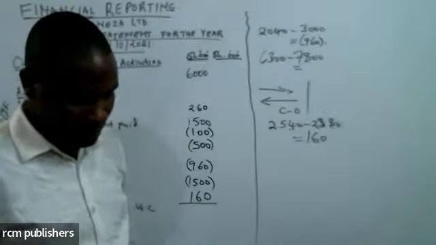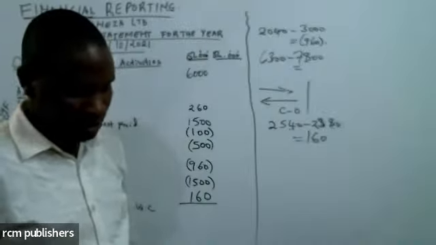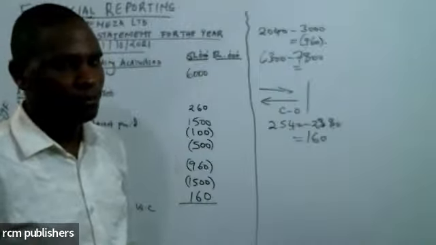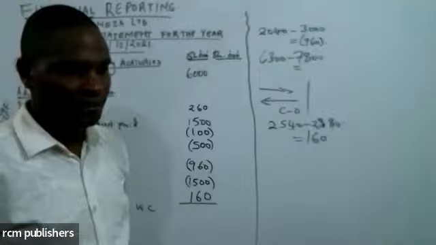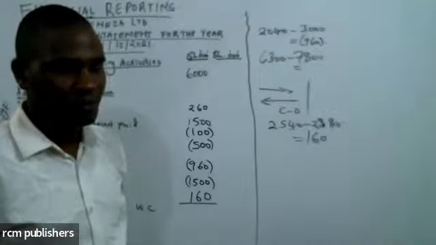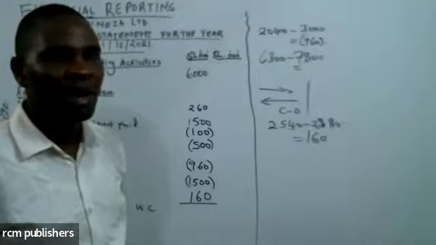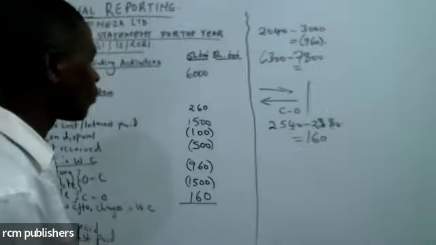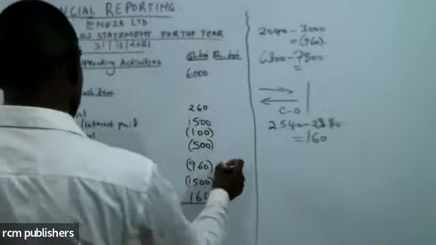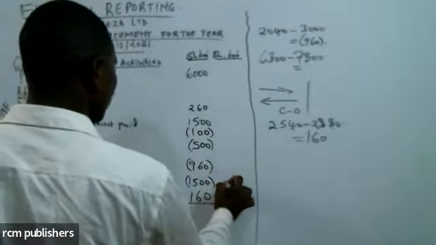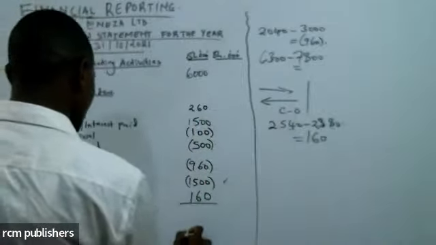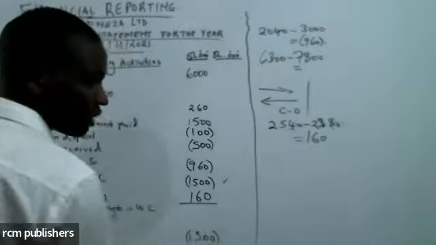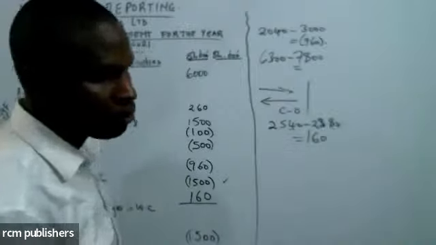Uko tu kwa current liability. Naona account payable, bank, under taxation. Here we have free marks. So we don't have interest under current liability. Therefore, that means the actual interest that was paid is 1,500, and this is an outflow. The actual interest paid was 1,500, and that was an outflow.